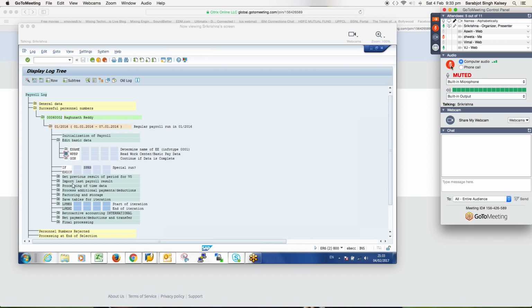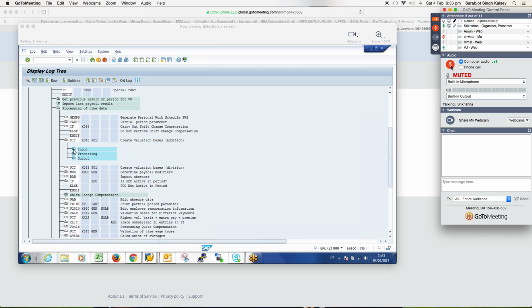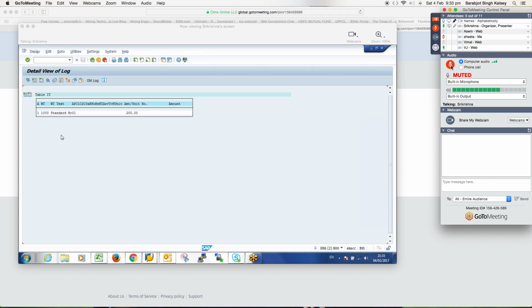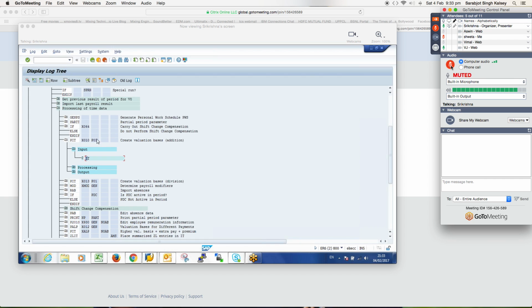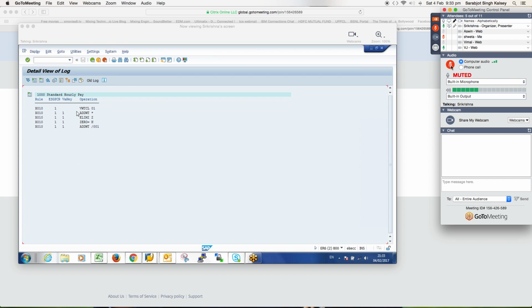Then you have process time data. Here you can see X010. If you see the input, you will have only your base salary with a rate. You don't have an amount. If you see the process, as we discussed, valuation for industrial workers, the processing class for this particular wage step.